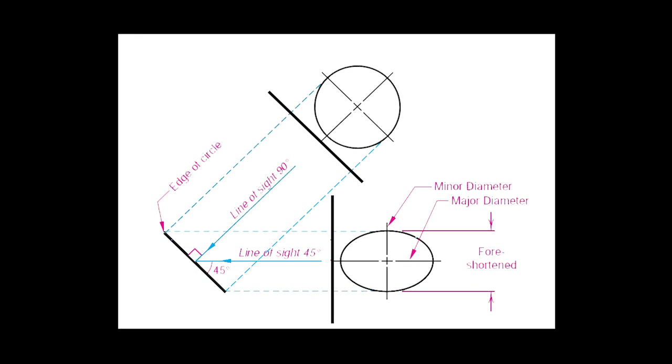To get the true size view of the face represented by the edge in the front view, you'll draw a new folding line that is parallel to that edge or parallel to the face represented by that edge, and then you'll transfer the various distances from the right side view. Remember, you cannot solve this using a miter line because they are not conveniently placed. It's not like the top and the right side view that are conveniently placed at 90 degrees.